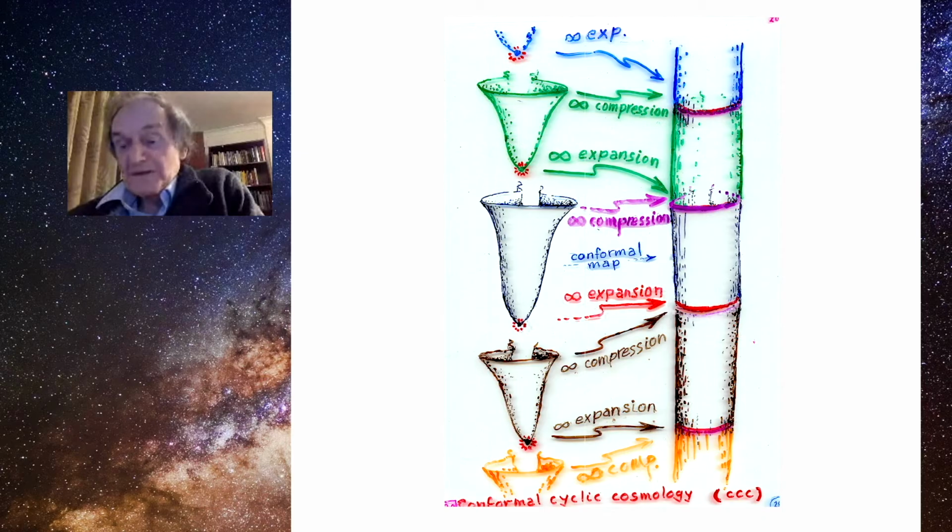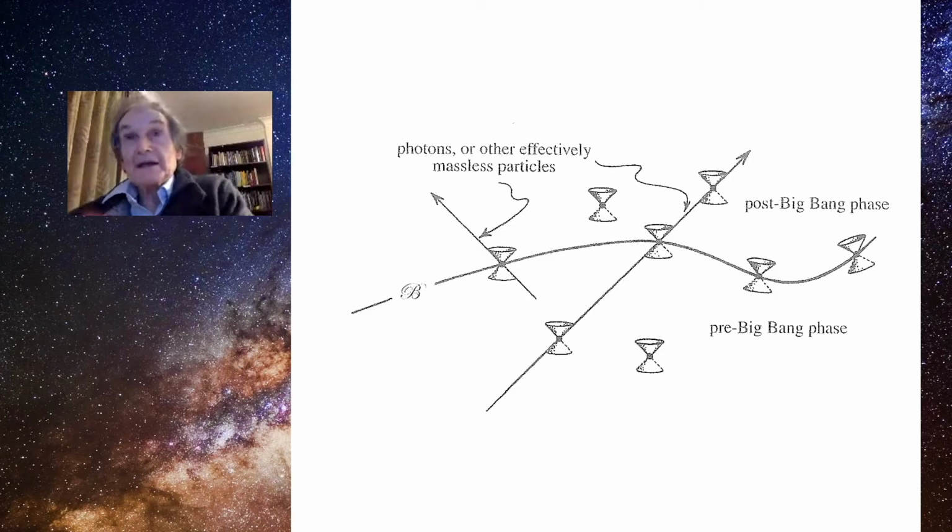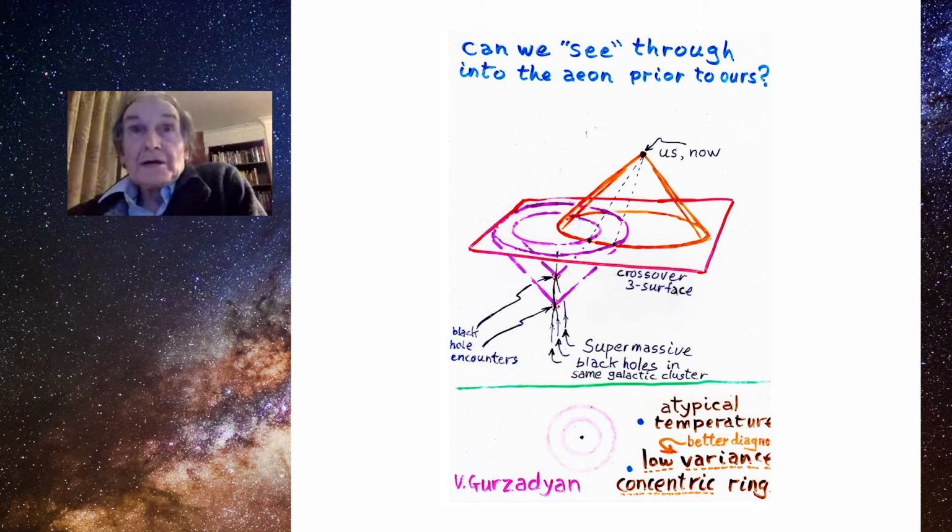Is this just a crazy thought that you can't experimentally think about? Well, you see there are signals that can get through. This is representing the join of one eon to the next. I'm thinking of light rays getting through. They certainly can in this picture. Can you see anything which gets through? What else could get through? Well, black hole collisions could get through. So in the middle picture, I have a surface that's meant to be the crossover between two eons. In the bottom half of this middle picture, we see black holes coming together, bang, bang, bang, running into each other, the gravitational waves coming out.